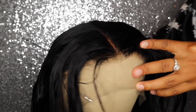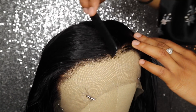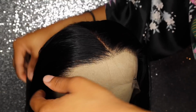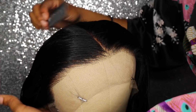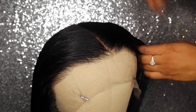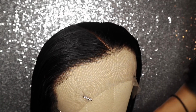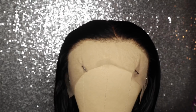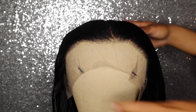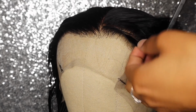It's a bob wig, and it's 12 inches, so you really want the hair to look as natural as possible, because I think that when I'm wearing short hair or bobs, I want the hair to look like mine even more than ever before, because it's like I just got a fresh cut on my own natural hair, but not really. I'm gonna be plucking the hair lining right now just to give it that natural look, and I'm gonna be using the tweezer that I got from the bag to do so. So I'll just show you guys how I start.